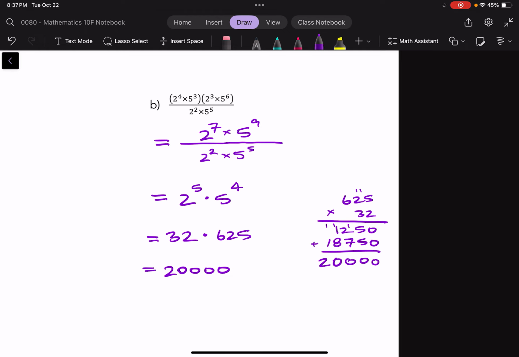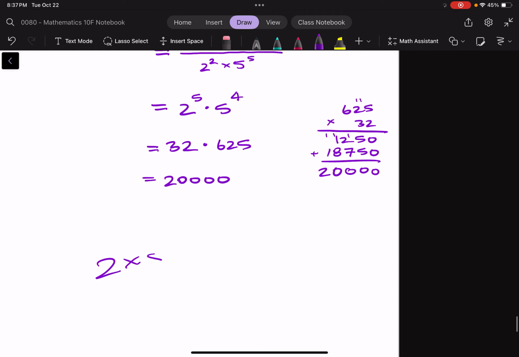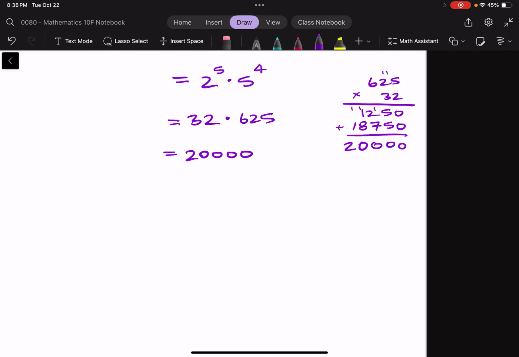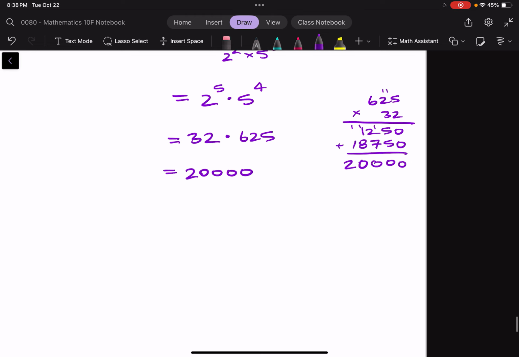I really love it when 2s and 5s are getting multiplied, mainly because I know that 2 times 5 is 10. So if you want to play with this a different way, and if you happen to see that you've got 2s and 5s being multiplied, you can actually write this a different way. And if you want, you can just start tuning out. You don't have to listen to the rest of what I'm saying right now. But if you're interested in math, which you should be, this could be really exciting.